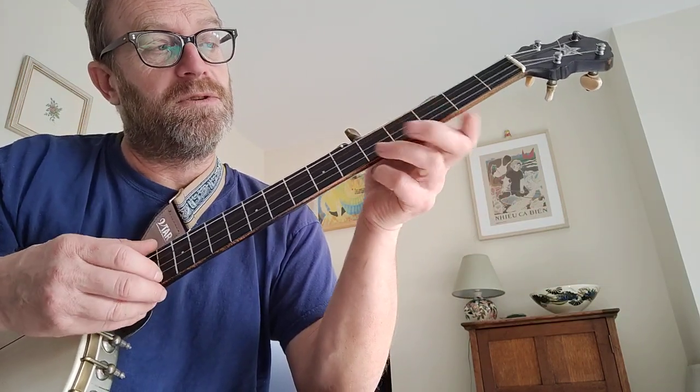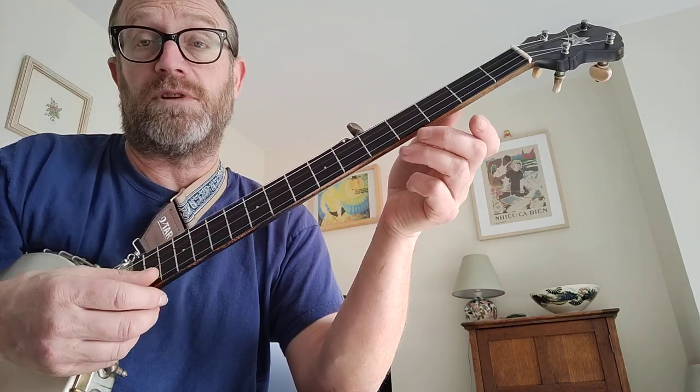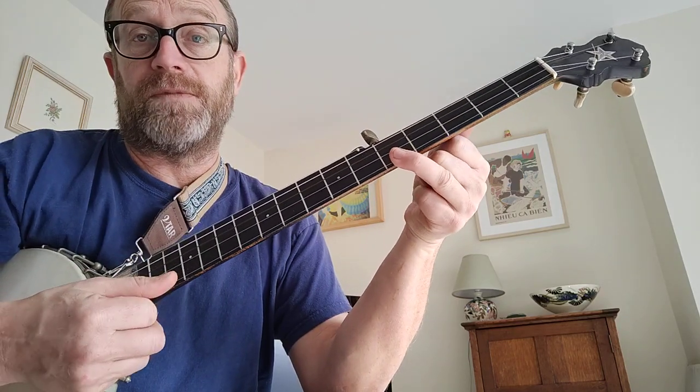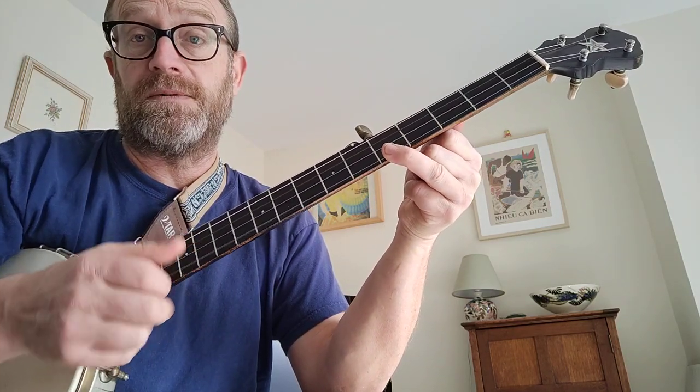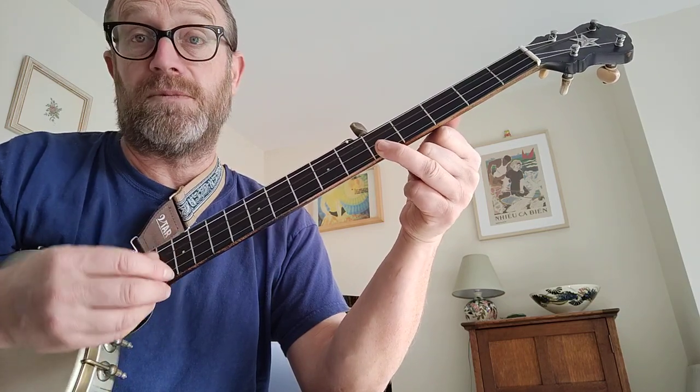So the first thing I'm going to do is tune the string that's nearest to the fifth string, and that's the first string. The way to do it is to fret the first string at the fifth fret, and then tune the first string until it's the same note.